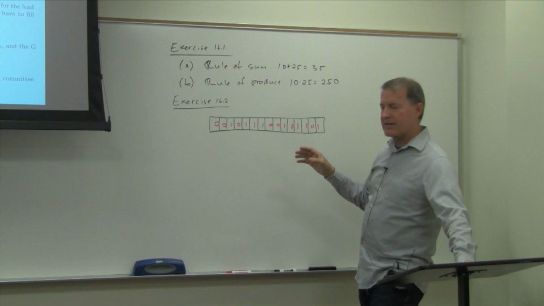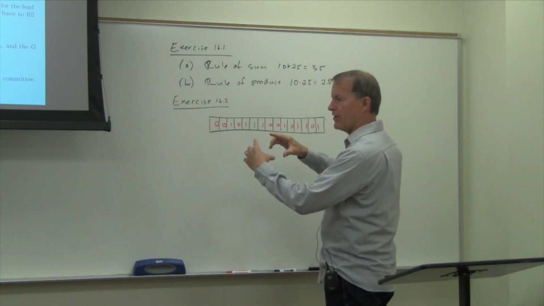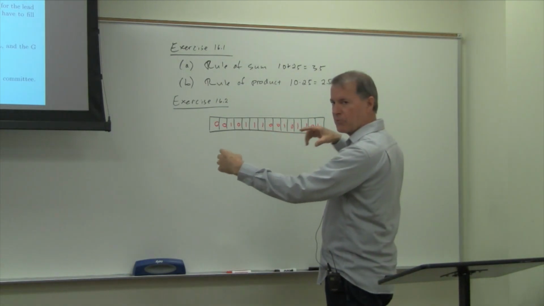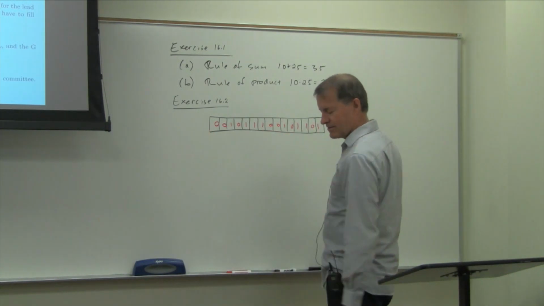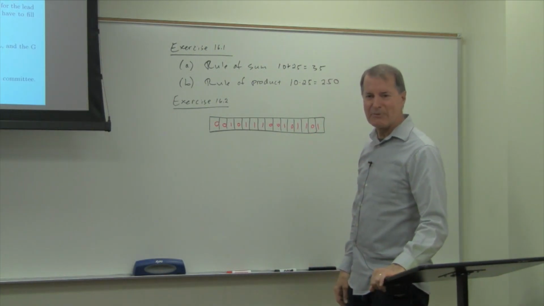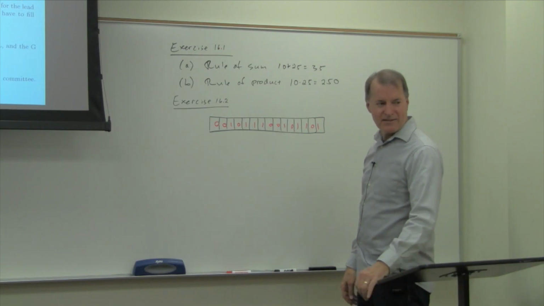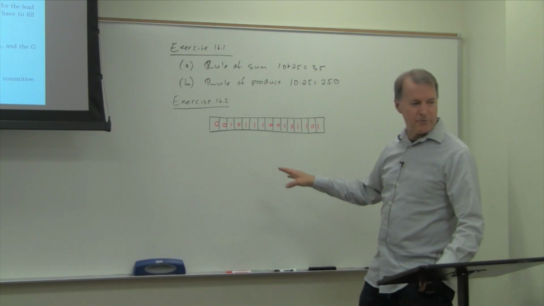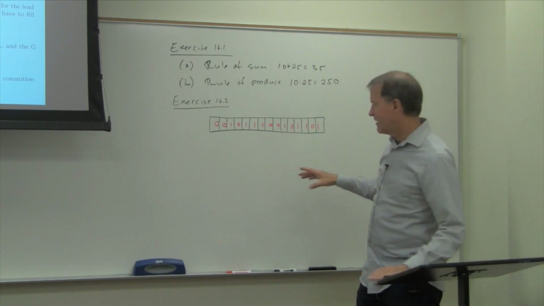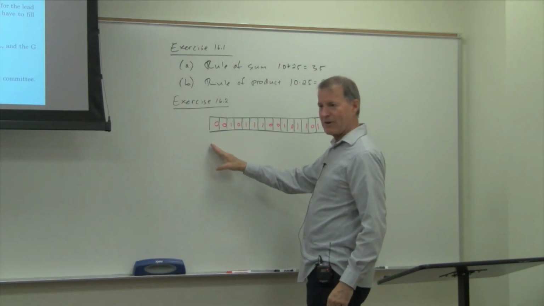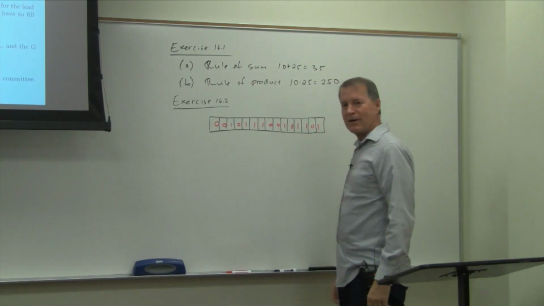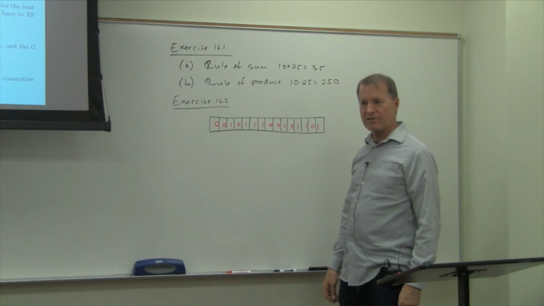It's the product rule, because instead of this being an ordered pair, it's an ordered what? Not a set. Ordered 15 what? Ordered list. Tuple. Remember tuple? Instead of being an ordered pair, it's an ordered 15-tuple. Are you with me? The first one can be 0 or 1, the second one can be 0 or 1, and because it's an ordered 15-tuple, it's basically 2 times 2. It's the cross product, right?